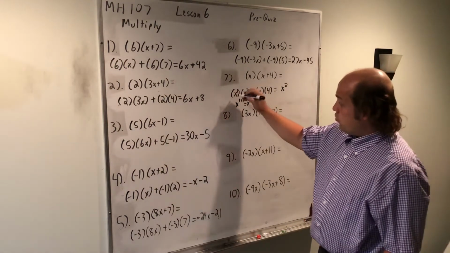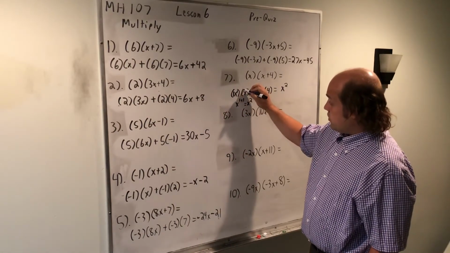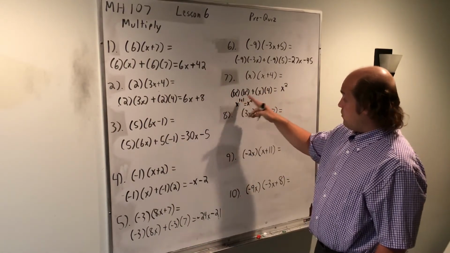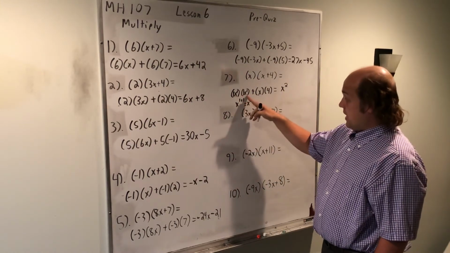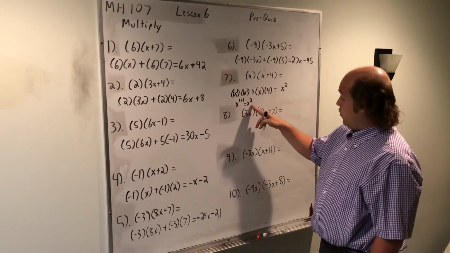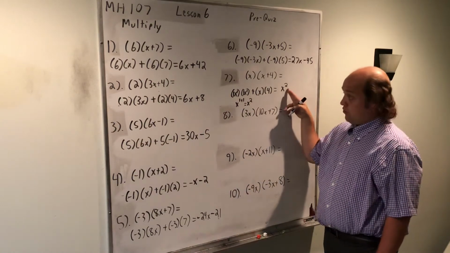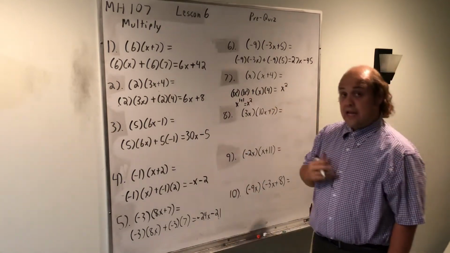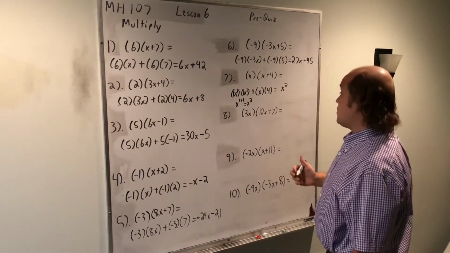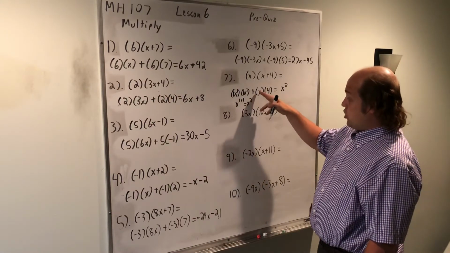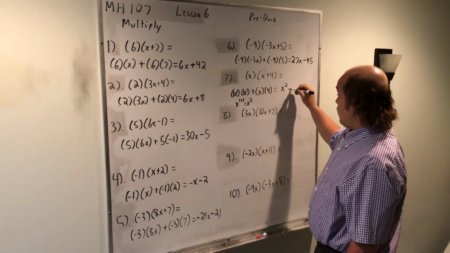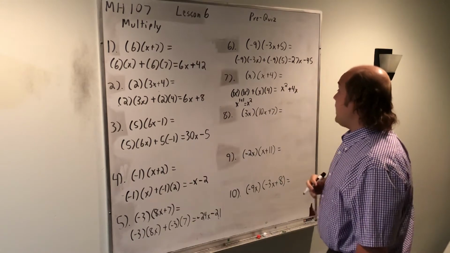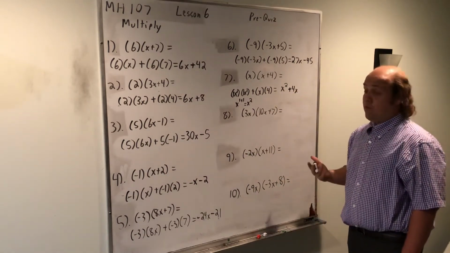Really, there's an understood 1x to the first times 1x to the first, so 1 times 1 gives me an understood 1, which I'm not writing, and then the x times the x gives me x to the 1 plus 1, or x squared. So the whole final term from this first multiplication is 1x squared, or just x squared. In the second multiplication, I'm doing 1 times 4, which gives me 4, and then I have that single power of x. So my final answer is x squared plus 4x.